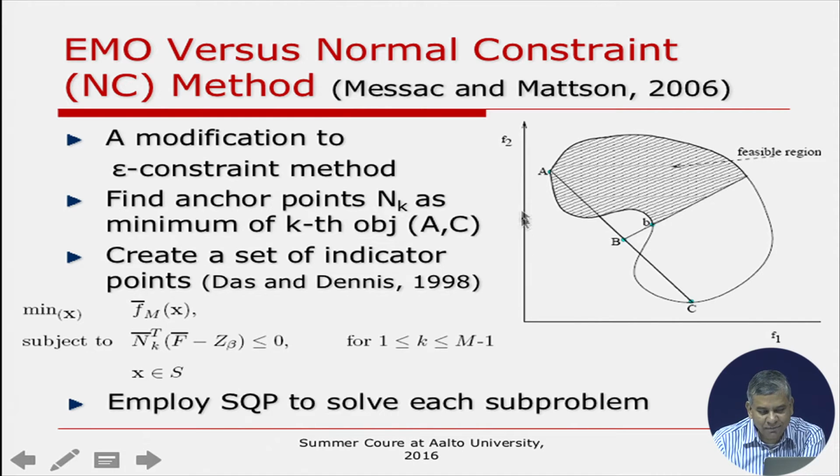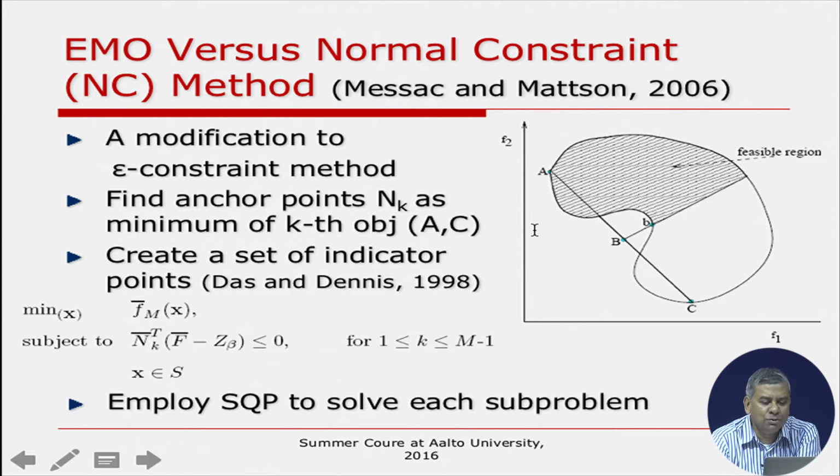So if you minimize F1, you get that point, minimize F2, you get that point, join them with a line, and now your constraints are always orthogonal to the line. So your epsilon will move along that line, and you say left side or top side is feasible, and then you minimize F2 and you should get this point. So you can also get the non-convex points by this method. It's a little general, so it works a little better.